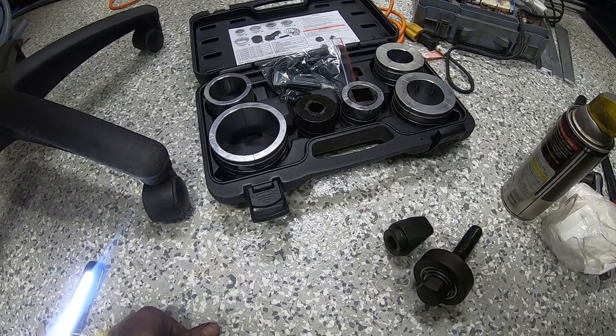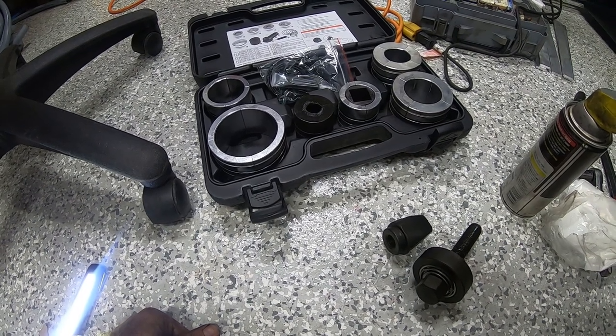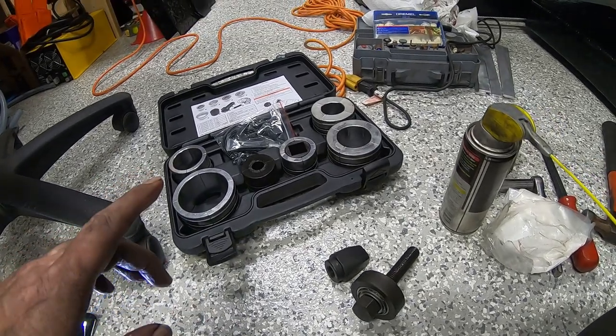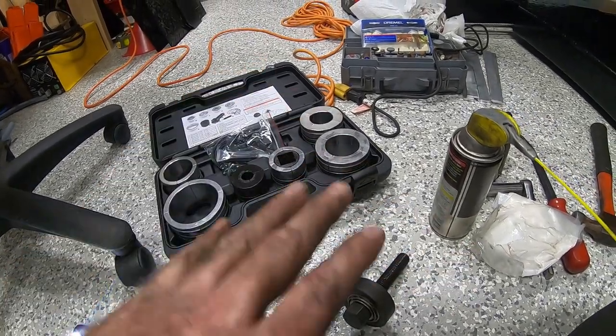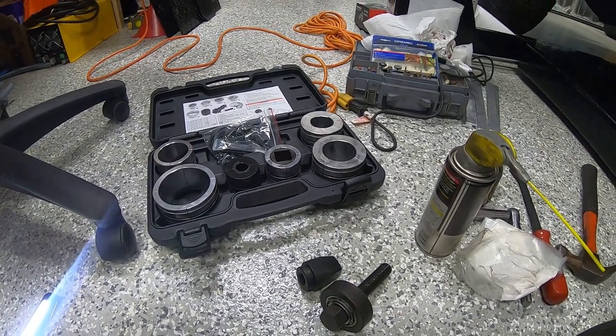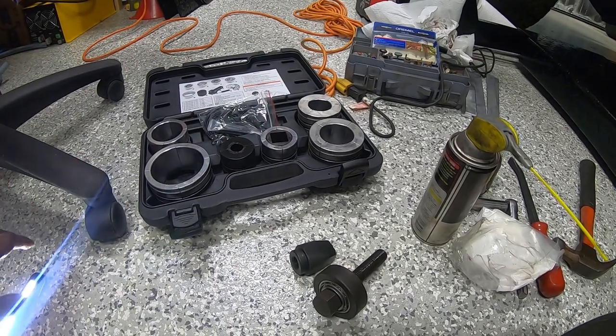I'll bring you back. And the final video in this series is going to be... as a matter of fact, I won't. Let me do one more thing. I'll cut the video at this point, but I'll add to it. And then we will do the shroud install and the fan and the upper radiator hose. And then we'll call it a video.